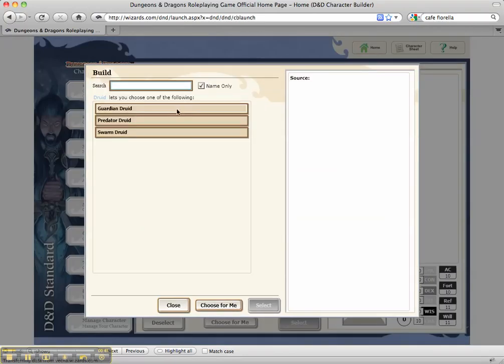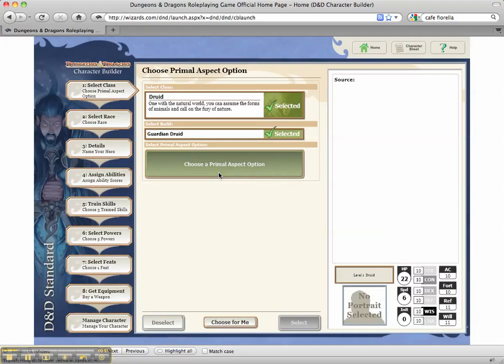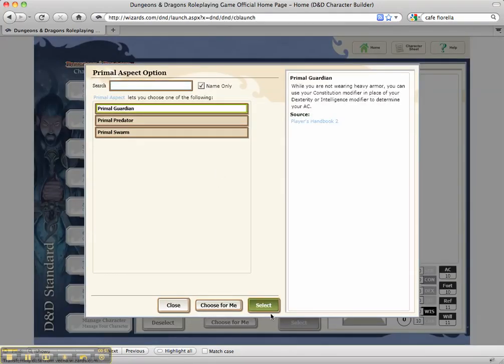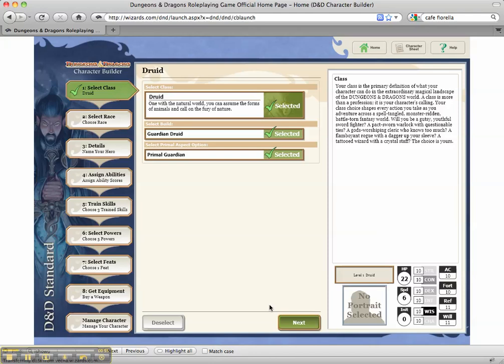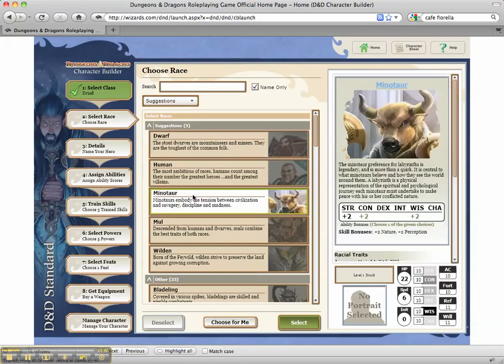Now I get to choose my build. I like the Guardian Druid, so that's what I'm going to pick. And I'll match up my primal aspect. Next, pick my race. I'm a Minotaur.